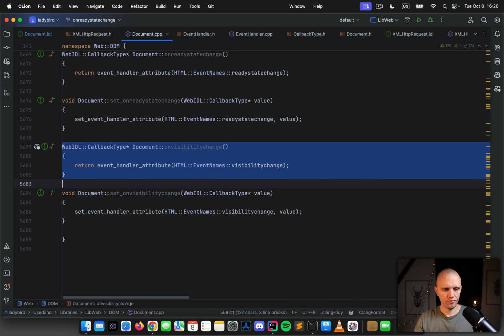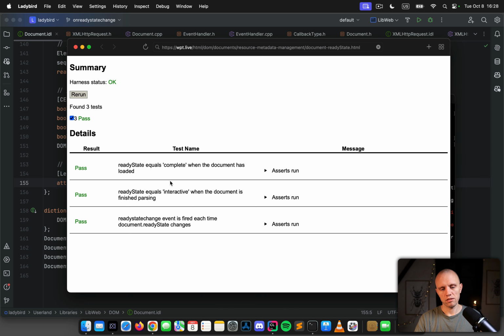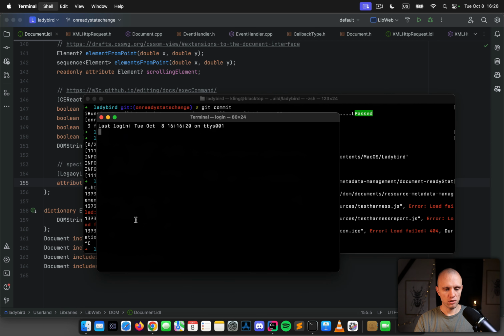Possibly other tests. There might be all kinds of tests that rely on ready state change. Hard to know that. I guess we could actually grep through the tests. I have WPT checked out here somewhere. Yep. Let's see. Okay. On ready state change at least occurs in multiple tests, although many of them are XMLHttpRequest related, as we can see.